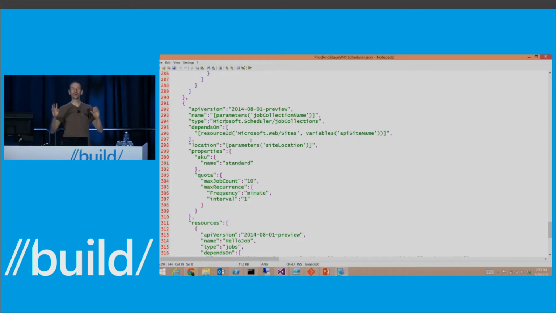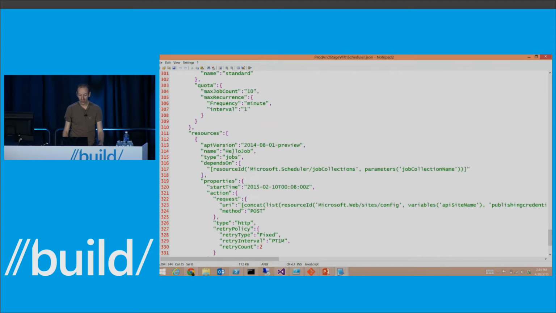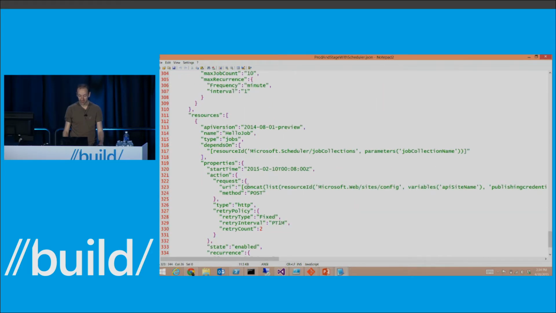So there's two objects that have similar names. There's web jobs, where you have your code running that needs to be triggered. And the scheduler is the one calling that code, and it itself has an object called job. So that can be a bit confusing, but job is the client, web job is what receives, is the server. So we're defining a job collection, and within that, we're defining a specific web job called hello job.